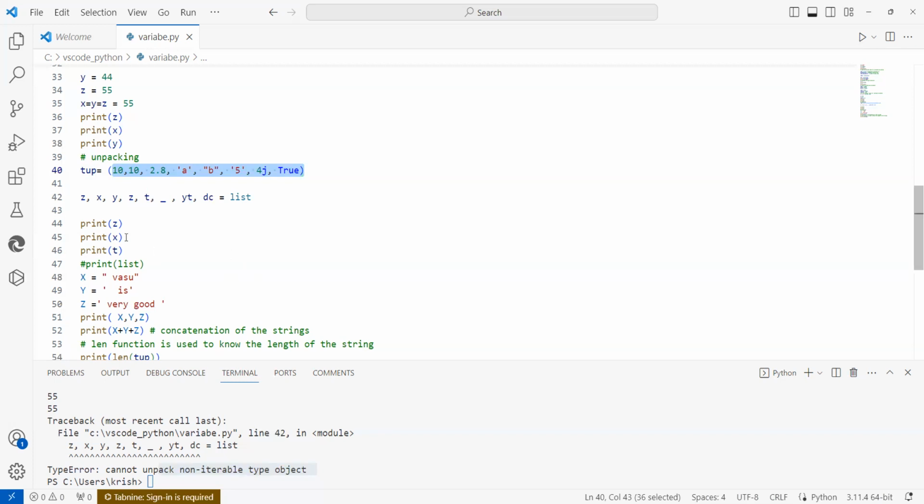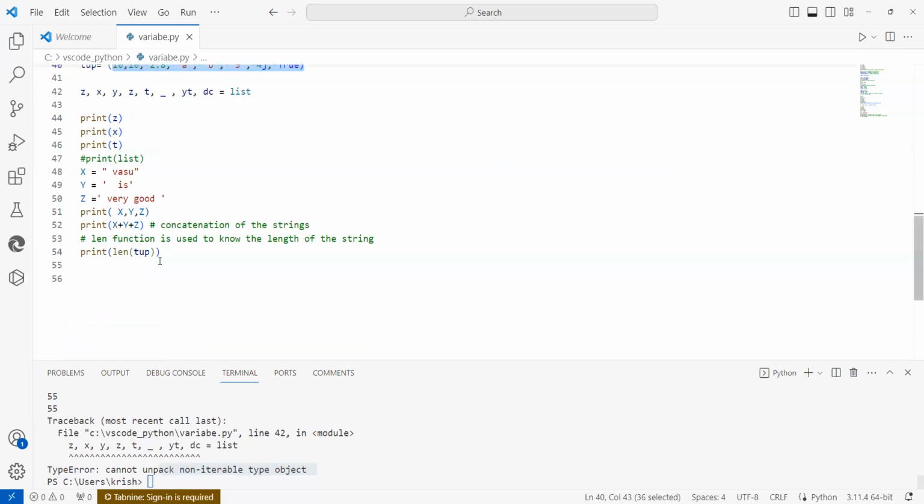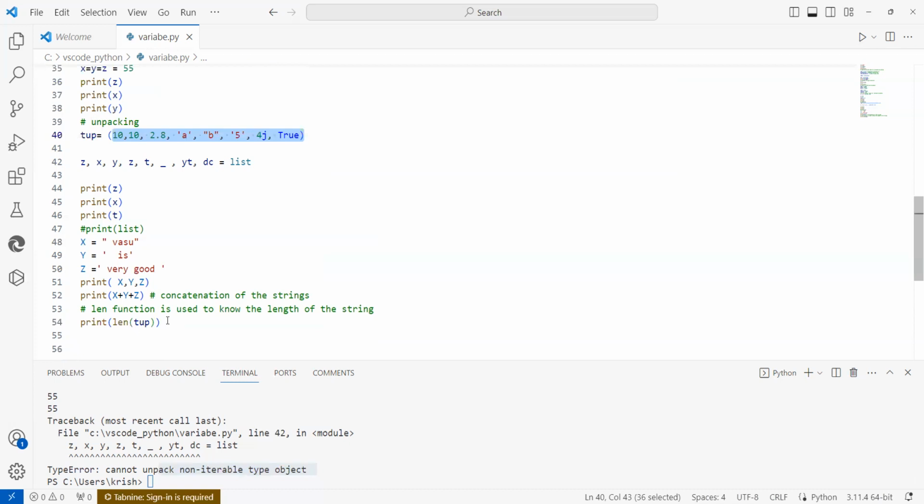Now try to understand. Now it is a tuple. A tuple can't be iterable. So actually what we want to do, now this is that moment, I want the length. I am trying to get the length of this tuple.